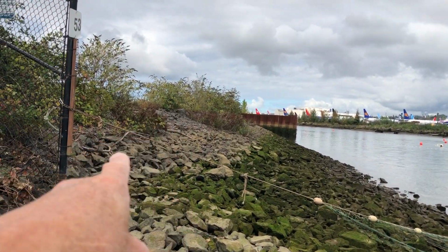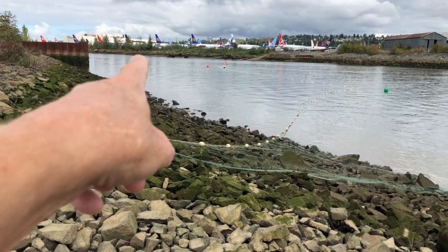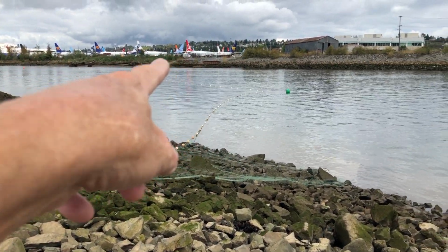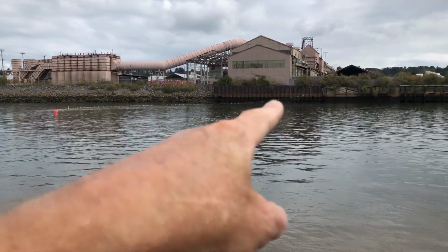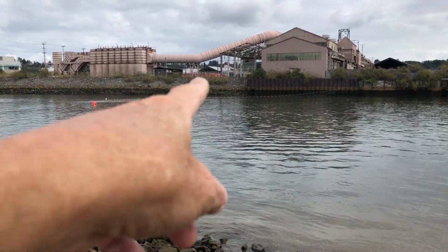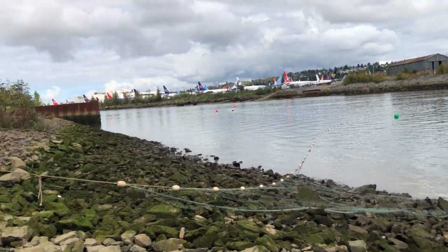But so this upland was part of this Superfund cleanup site for the lower Duwamish River. The Boeing property over here is part of it. They did a cleanup and riverbank restoration. Jorgensen Forge, which is no longer Jorgensen, had to do a big cleanup in the river here for sediments, and now they're doing a big cleanup upland. So this place has been hammered for the last 110 years.